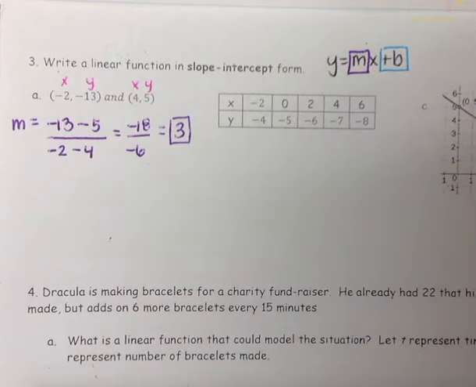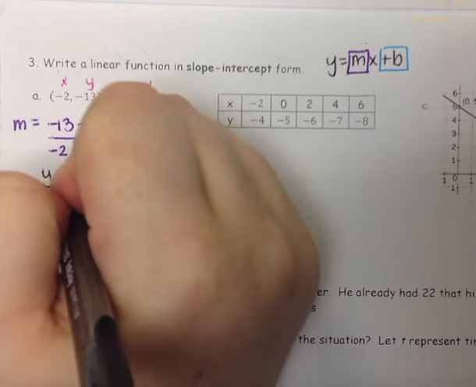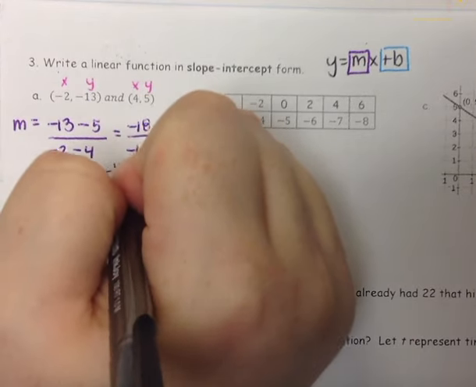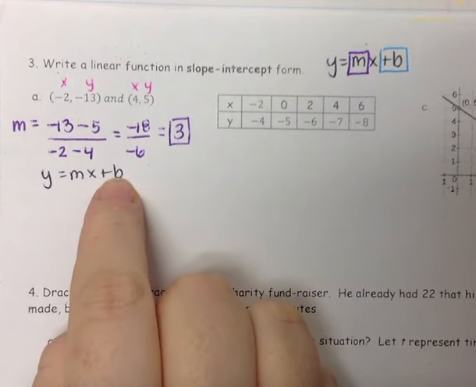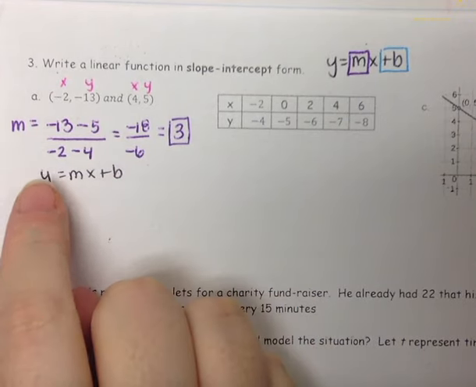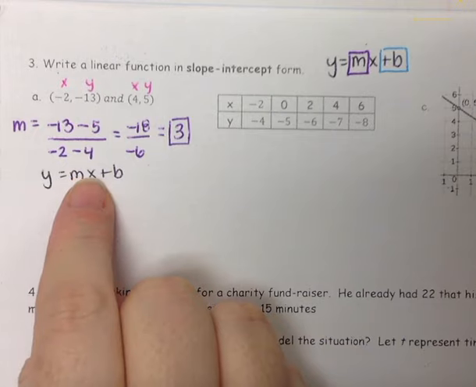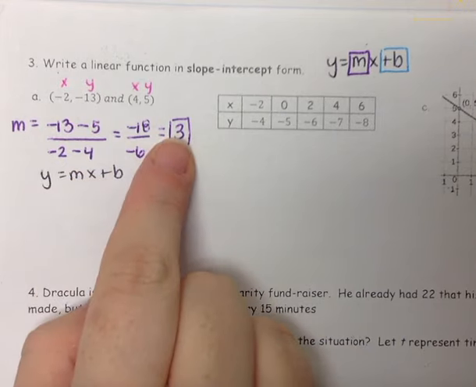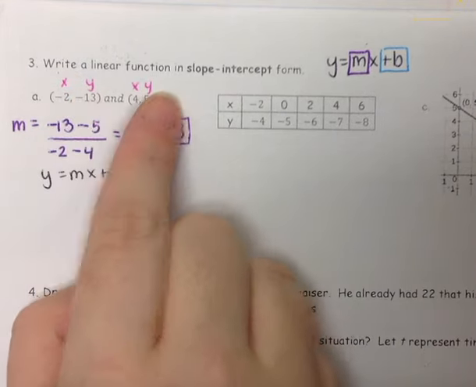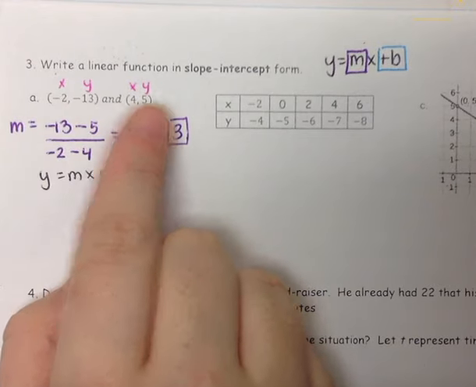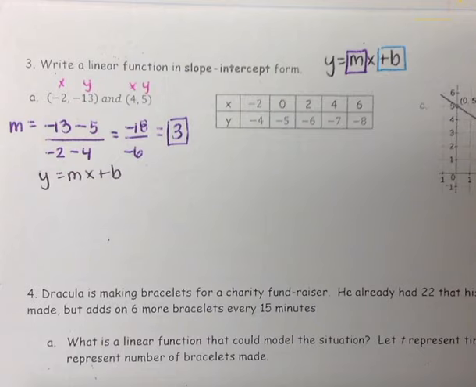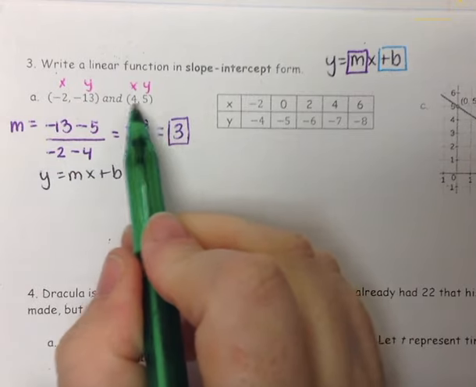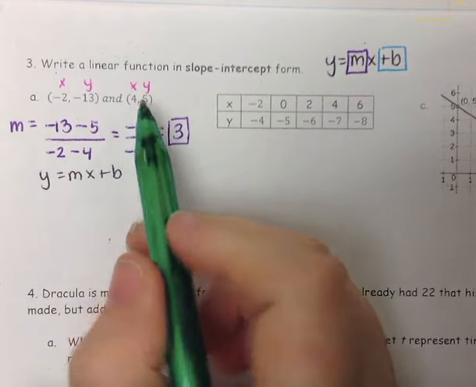We have the equation y equals mx plus b. The b is what we need. If the b is the only thing we need, that means we need a number for all of the y, the m, and the x. We just found our m, and we have two sets of x's and y's. So we can actually just pick one of these to plug in for the x and y. I'm going to use the 4 and the 5 because these are positive values.